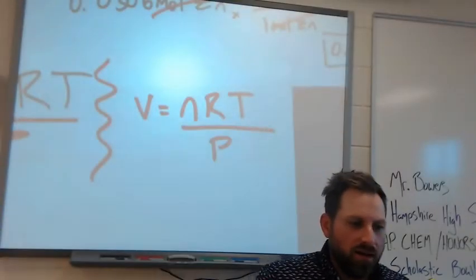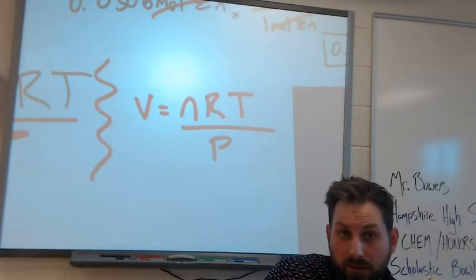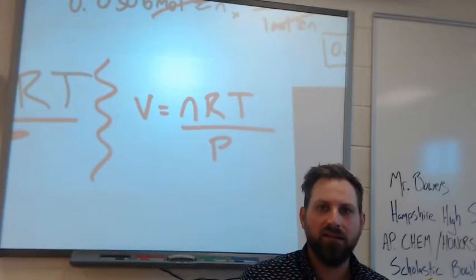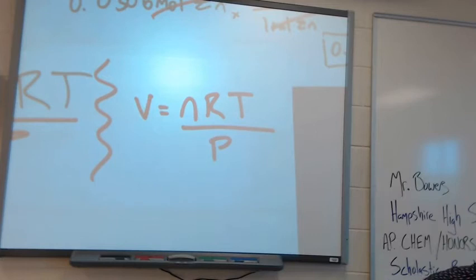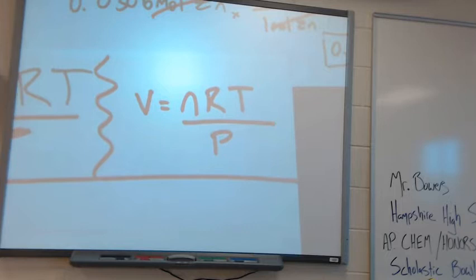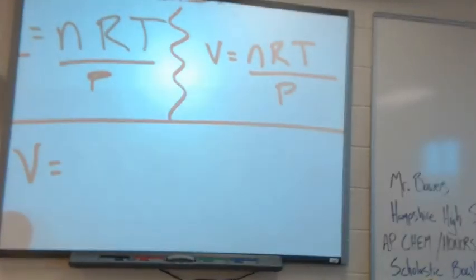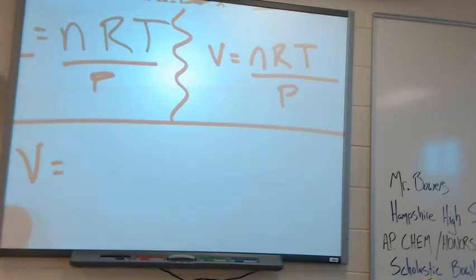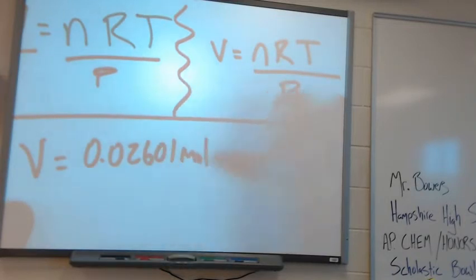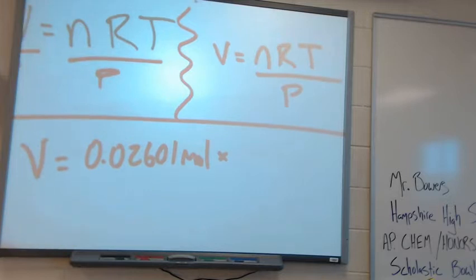The question is saying, what volume? So we're going to solve for volume. If I was to solve for volume, I would divide both sides by P. So we end up having V equals moles, constant, temperature, over pressure. That is our ideal gas law. Again, in your conclusion, these are the things you should be writing about. What is stoichiometry? Explain it. How did you use it? What is the ideal gas law? Explain it. How did you use it?